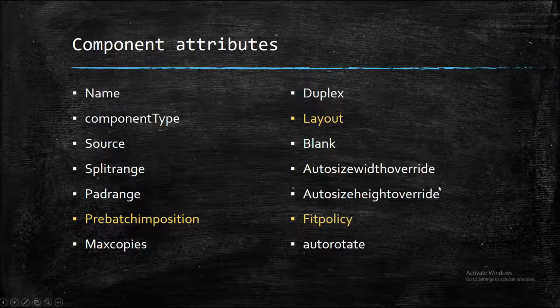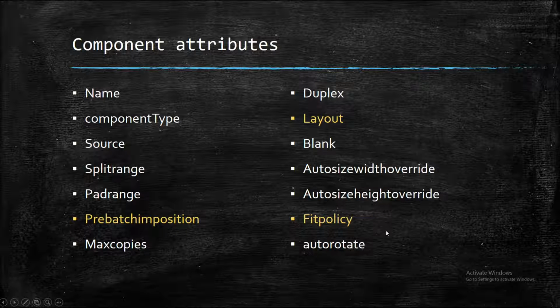The auto size width override and auto size height override we're actually using right now. Probably the biggest reason why you would need to use auto size width and height overrides to specify an exact width and height of your content is when your order content is not PDF. So if you have JPEG based content which doesn't necessarily have a width and height that we're going to instantly read like we can with a PDF file, you'll need to specify those dimensions so that we know how to size that content as it's brought into the system.